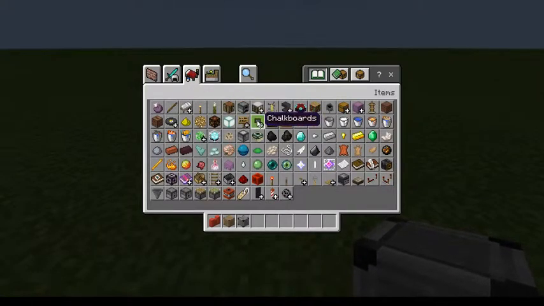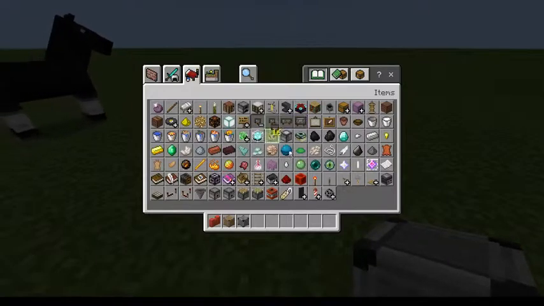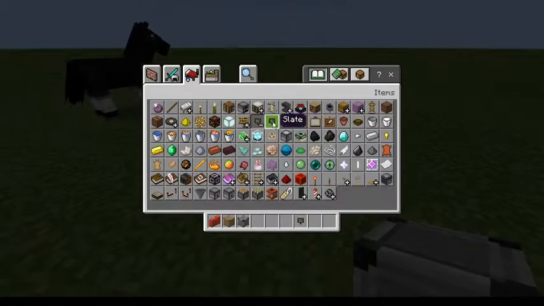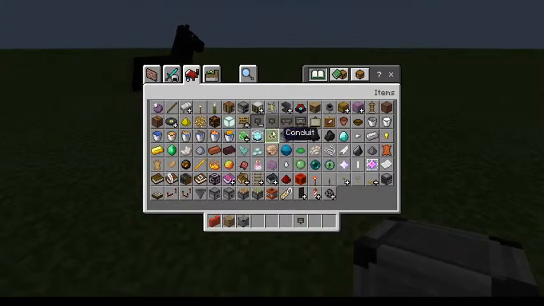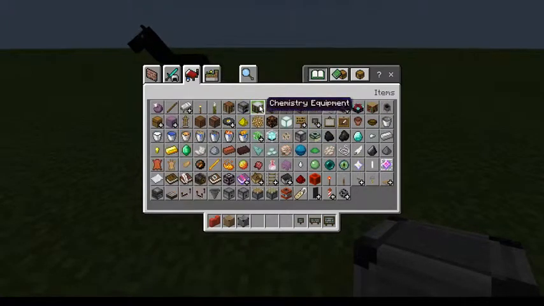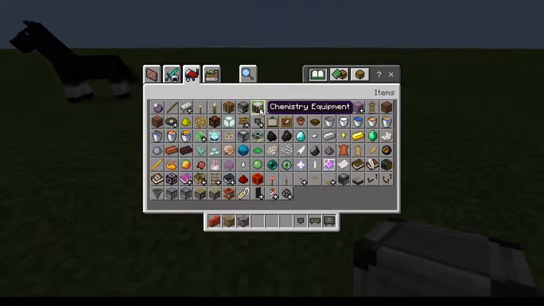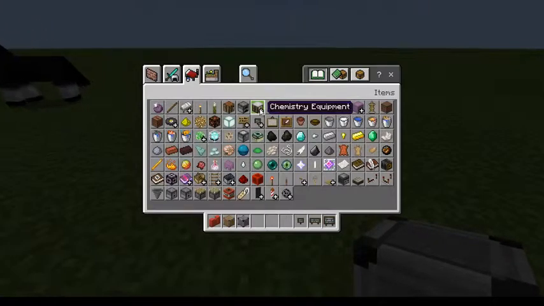And in the item section, Education Edition added something that looks like a whiteboard, which can either be a one-block state or a two-block poster or a board. And in the last video we already talked about the chemistry equipment. If you want to know what they do, please go back to the video before that, which I have posted.